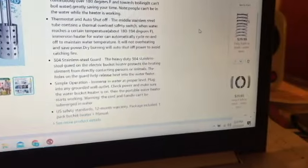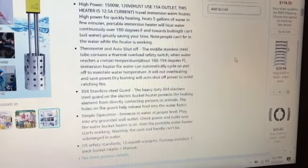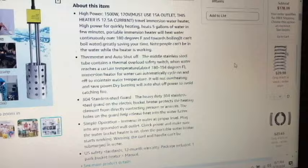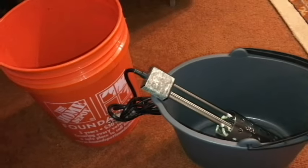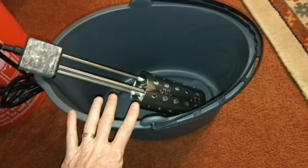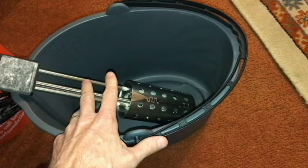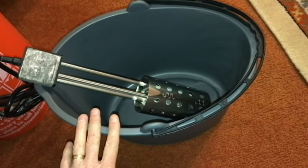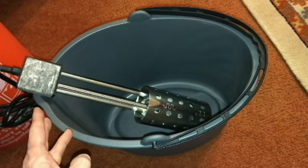So anyway, let's go ahead and put this in a bucket of water and see how fast it will heat the water up. See how well it's going to work for us. Here's a couple of buckets I wanted to show you. We've got a 3 gallon bucket here. This is what we're going to use today. We're going to probably do 2 gallons of water and see how fast it will heat up 2 gallons to around the 180 degree range.